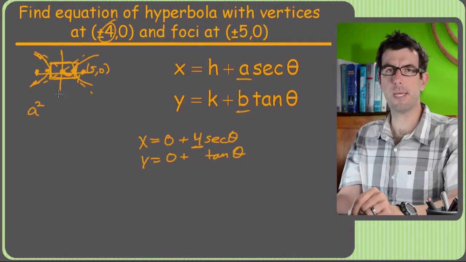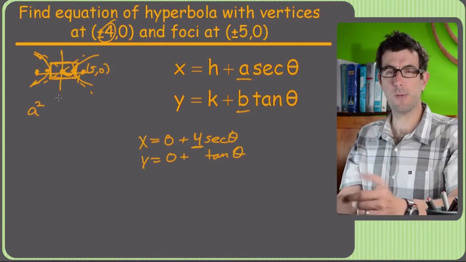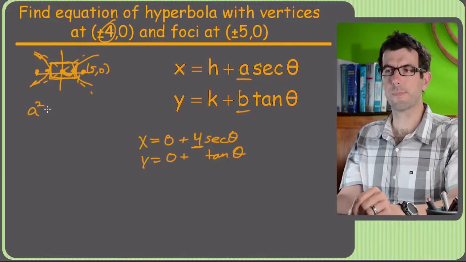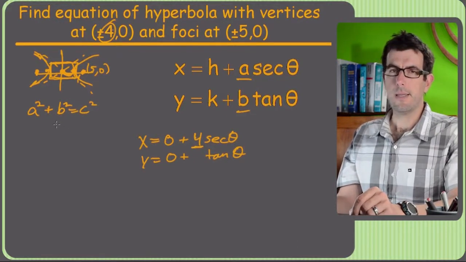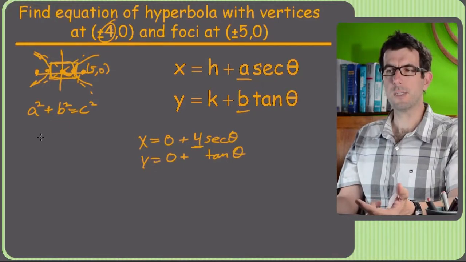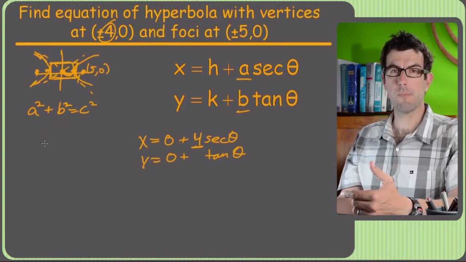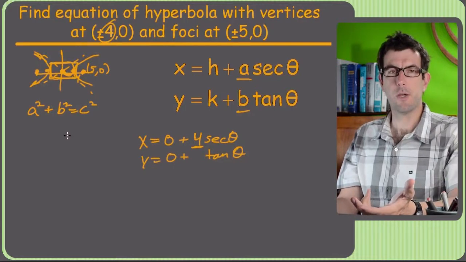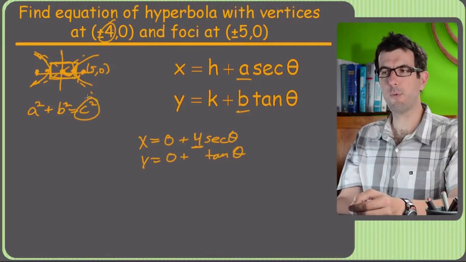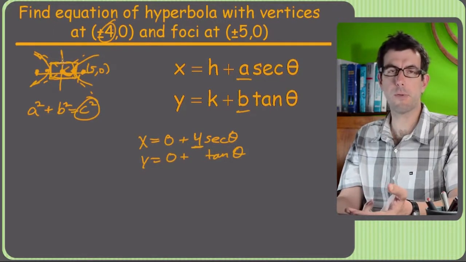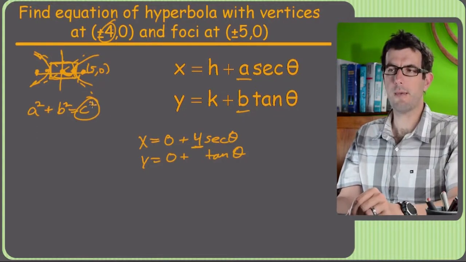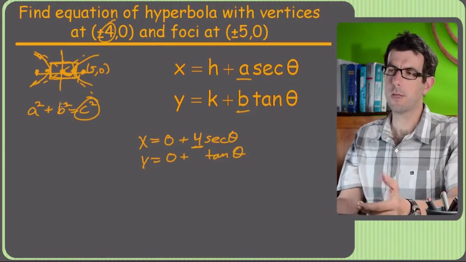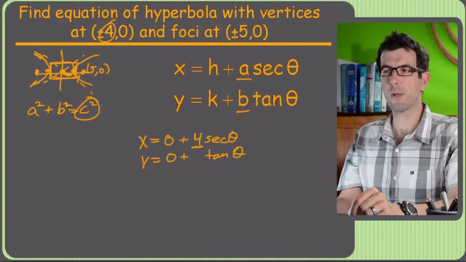And again, you may recall this, you might not. But in all these conics, there was always a relationship between a, b, and c. In hyperbolas, it's a squared plus b squared equals c squared. In ellipses, it was opposite, so it was more like b squared equals a squared plus c squared or something. The way I remember is I just look at the graph, look at whichever one's biggest, and put it by itself on one side. Since the foci are way outside the graph, they're bigger than a, and they're probably bigger than b. So that's how I know c squared goes by itself, and then the other two squared added up on the other side. But the point is, we got a squared plus b squared equals c squared.